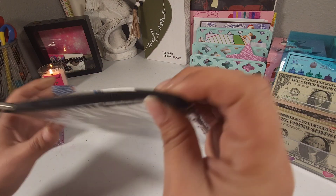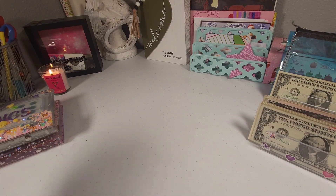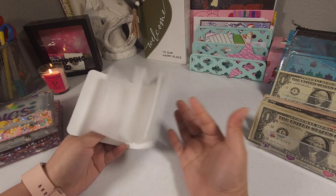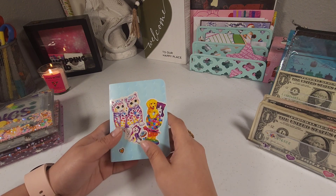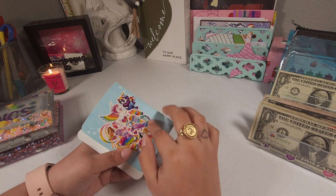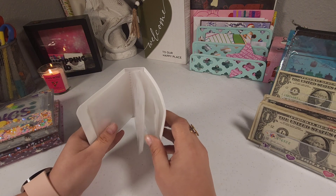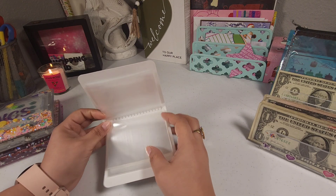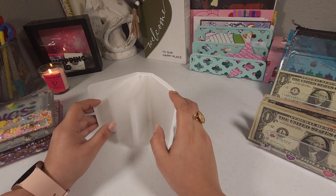I'm gonna be starting a new challenge. I have this little booklet I found in my daughter's toys — she doesn't even use it. I think it was Pokemon or something; I'm not really sure what the logo was, but I ended up putting some random stickers to cover it up because I really didn't like it. That's my dog in the background playing with her squeaky toy.